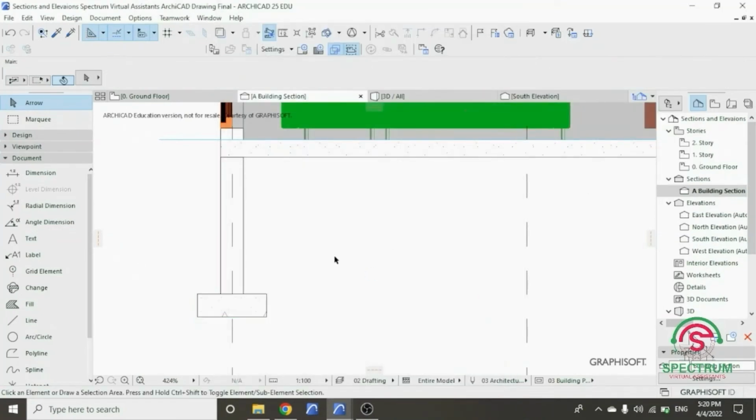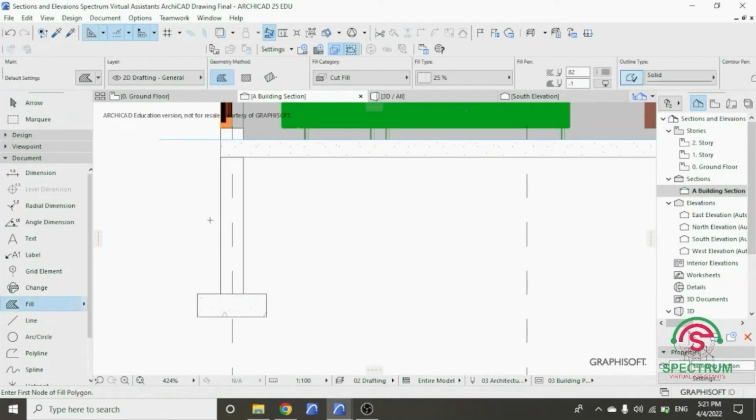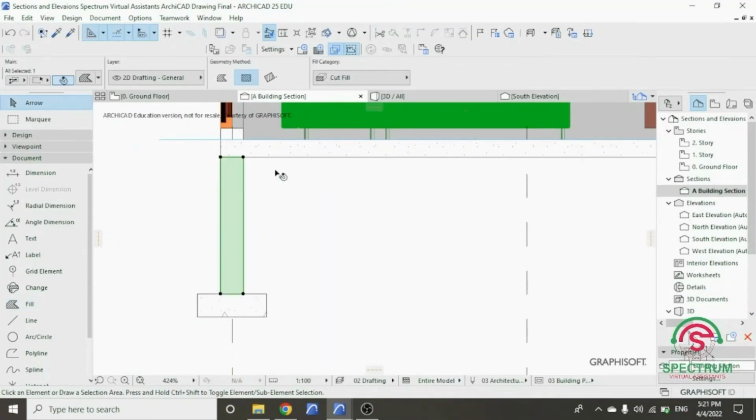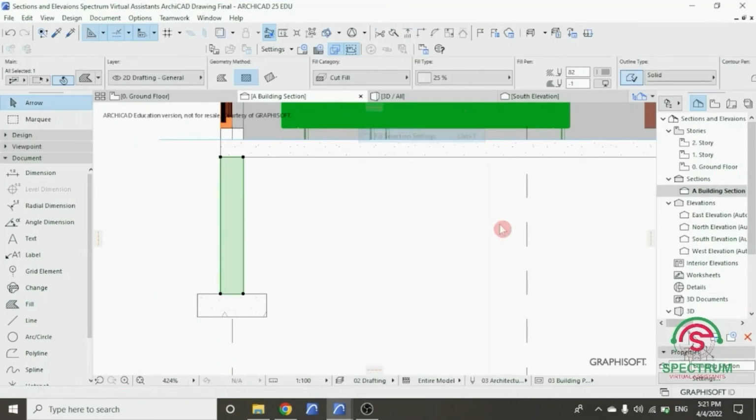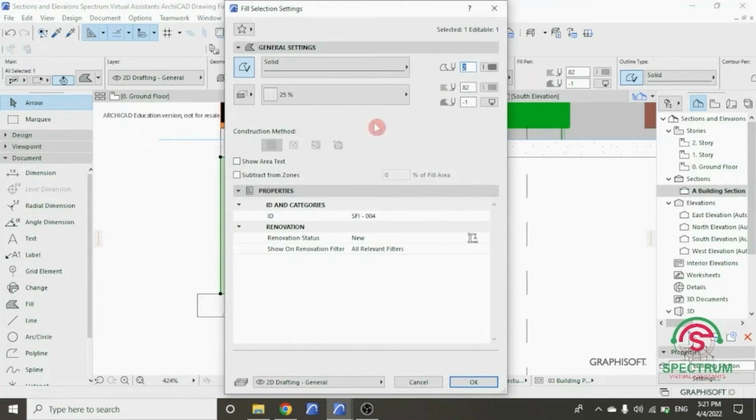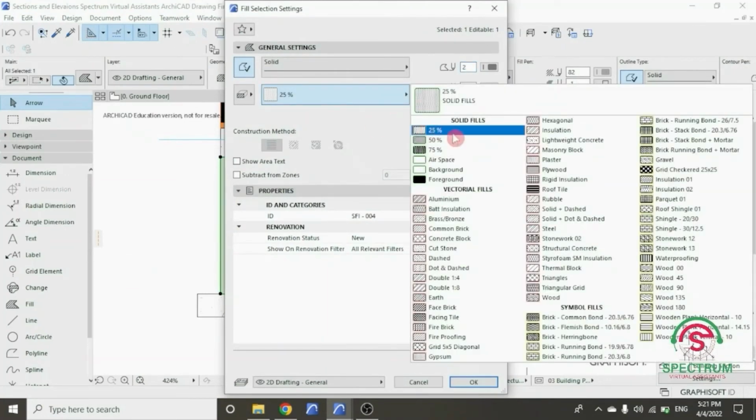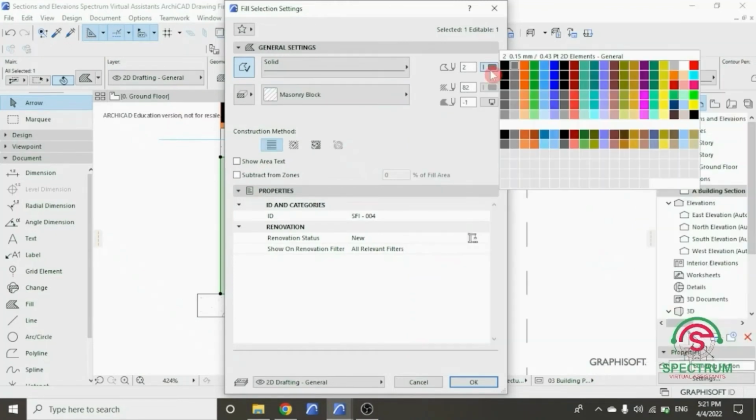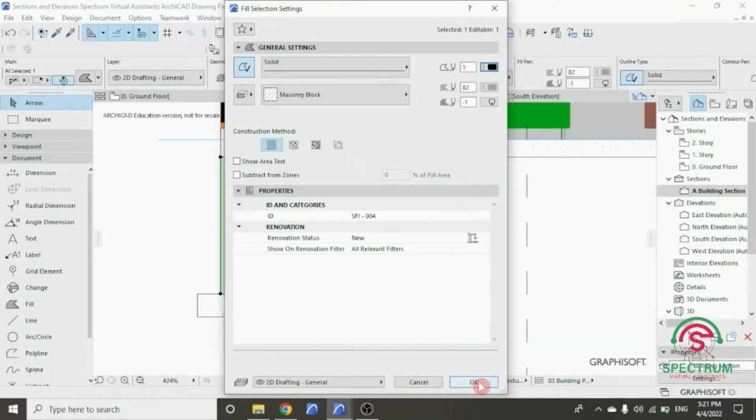Now let's draw a fill for the wall of our foundation. Click on the fill, right click, and let's change this fill to masonry block. Change the pen to that and click OK.